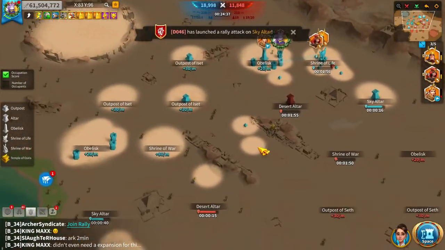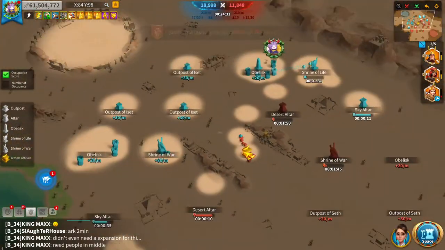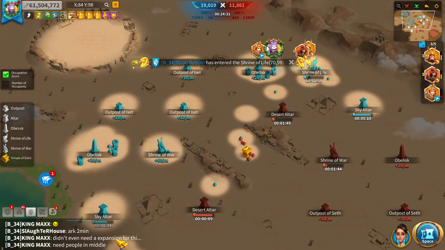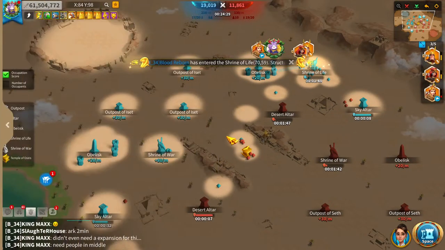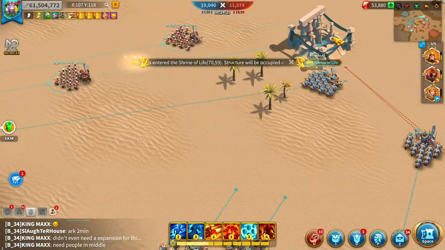Ark of Osiris, I think, is this called the Ark of Osiris? It's the Temple of Osiris. We kind of forgot about that. Yeah, need people in the middle, that sounds about right. We did get the Shrine of Life back though.